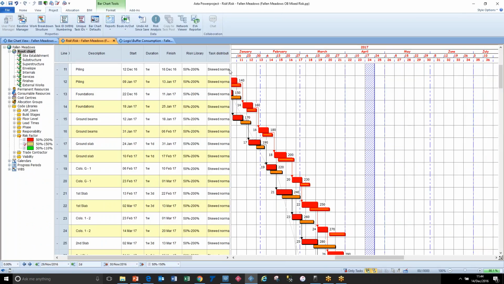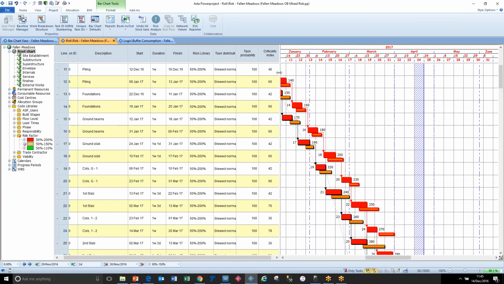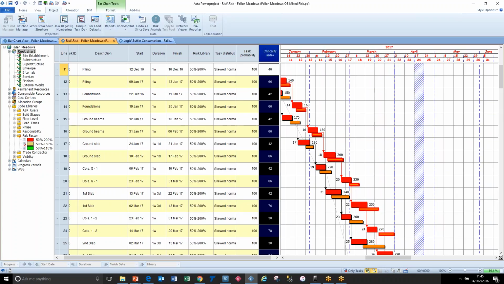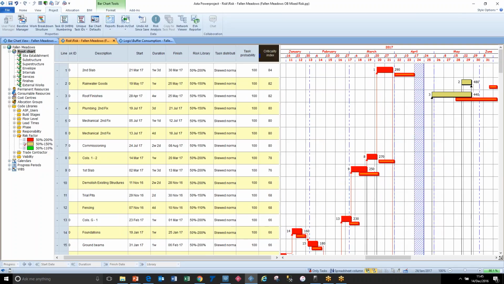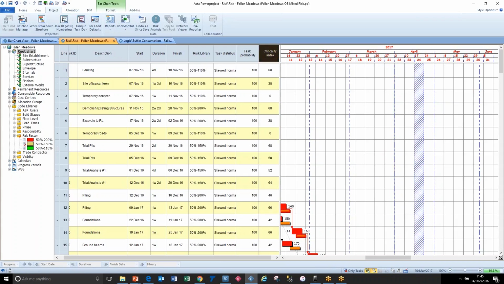And I think another thing we get out of that, which is a very useful metric, is something called the criticality index. That's how many times this activity, out of all of the iterations, has been critical, expressed as a percentage. So if I were to sort on that, then those with the highest value are going to be critical most of the time. So even ones that I regarded as medium risk here, roof finishes, are coming up as being extremely likely to be critical, even though they might have some float in this particular target program. So it is an extra useful metric about which are the most important tasks to keep an eye on in that sense.